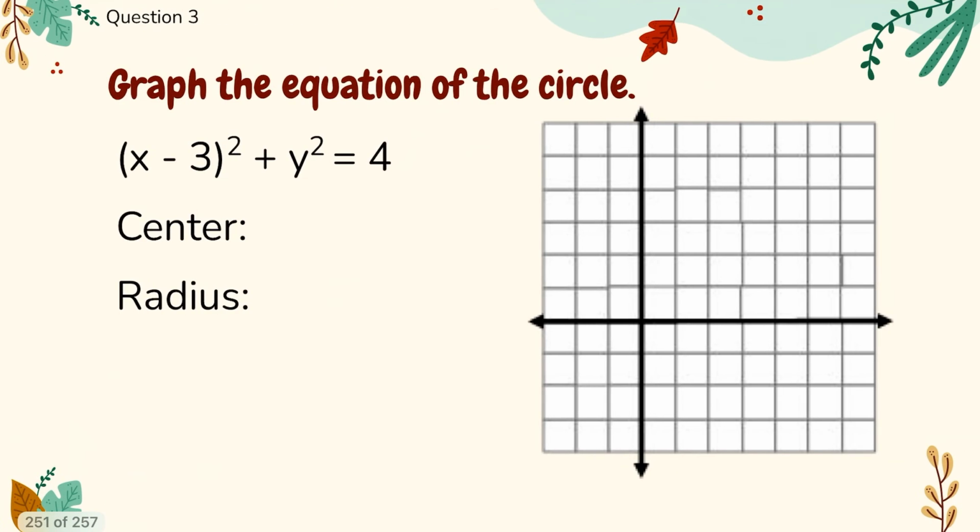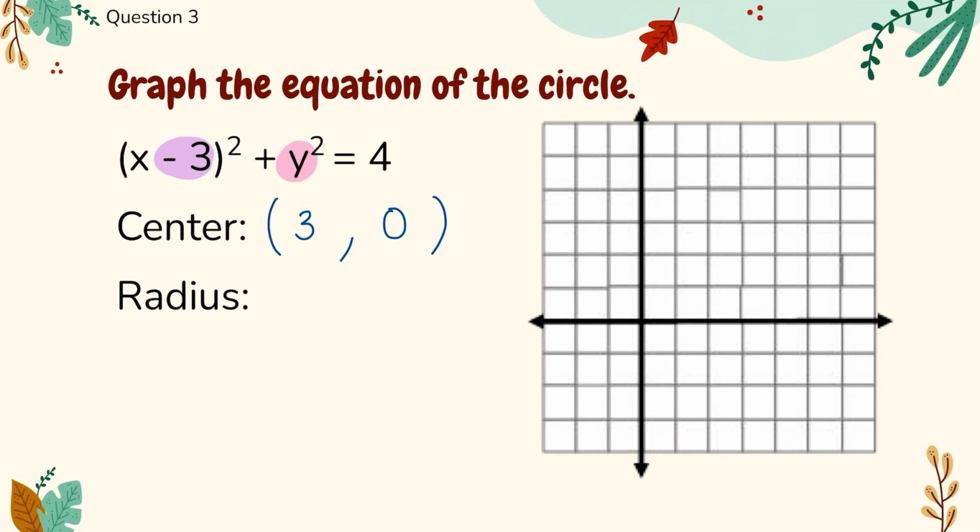All right, question number 3 is just a review of the lesson that we did in class. It says graph the equation of the circle. They want you to find the center and the radius, and that's actually the easiest way to start before I start graphing. In our previous lesson, we learned that for our center, all the values come from the equation, but it's going to be a little bit opposite. My first value is my x value, which I know is negative 3 in the equation, but in the coordinate itself, it should be positive 3. Then for the y value, there's no number being added or subtracted, so this is technically 0, okay?